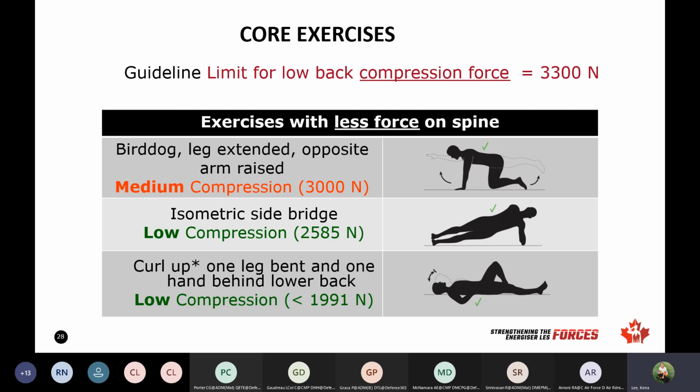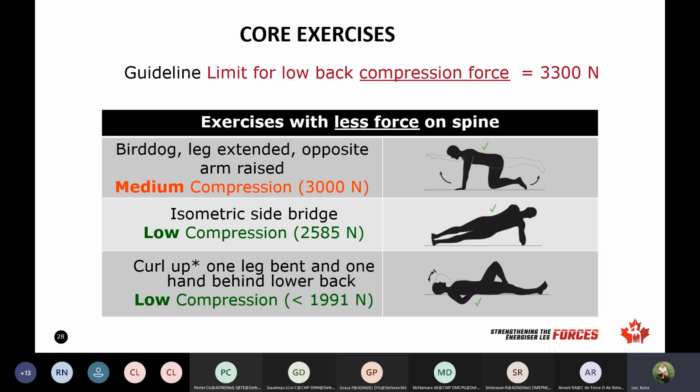So I already mentioned the curl up, which is at the bottom picture here. But the bird dog is definitely a popular exercise where you raise a leg and the opposite arm. It can be viewed as an easy exercise, but when the goal is to immobilize the trunk, or not move the trunk at all, while you're moving your arm and leg, it can definitely be more challenging if you're focusing on that. And note that this exercise is at the limit of respecting the force guideline if it's well executed and your low back curvature is preserved.